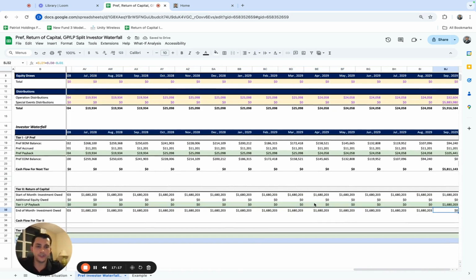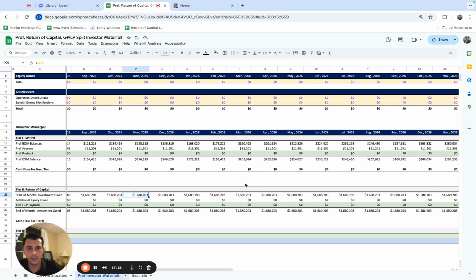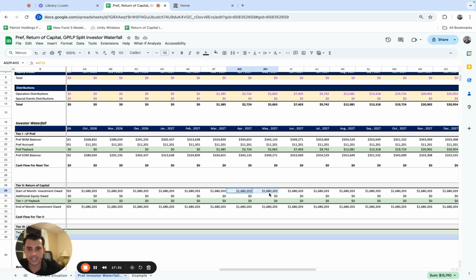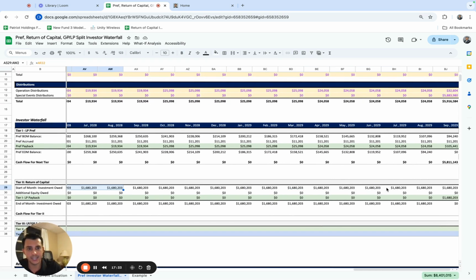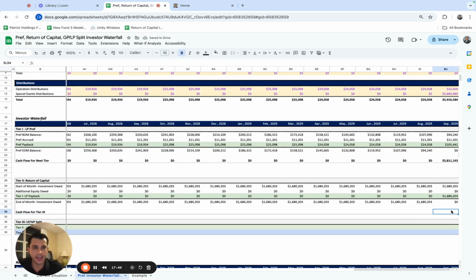Okay. So now what you're seeing is basically the whole time that the investor puts 1.6 million in, it gets put in right here. Look at that. That just stays because first of all, there's no cash flow. Then when we start to have cash flow, this stays because all that cash flow is going towards the pref. It stays. It doesn't get paid back until the very end with that exit. And then once again, after we pay back the return of capital, how much do we have for tier 3? So for tier 3, we're going to have this amount minus the amount we paid in this tier. So we're going to have 4.3 million.